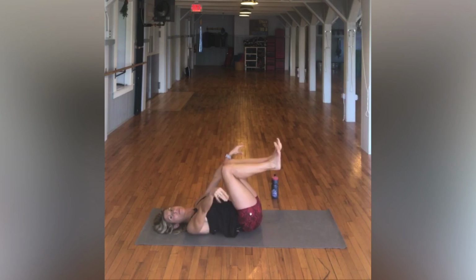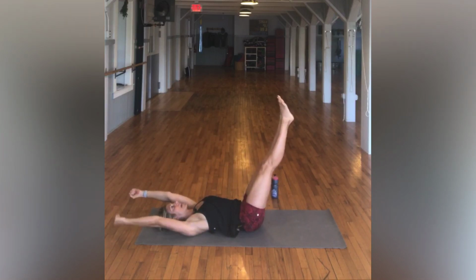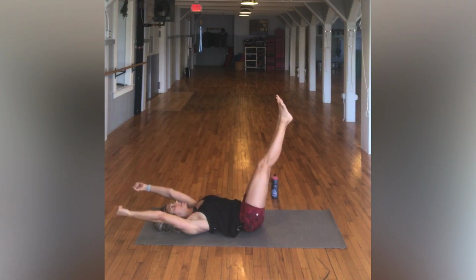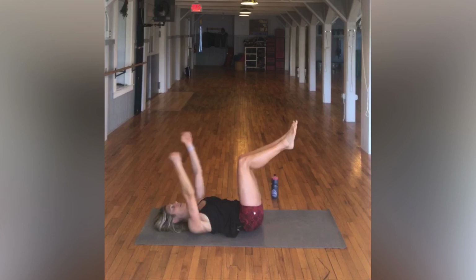Go ahead and grab those weights if you want to use them. From here, we're going to bring both arms overhead as both legs straighten out and squeeze together. Now notice I am not lowering very much as I do this, because if I do, I lose that form really quickly. So these are okay to do as long as you're not putting too much stress through the hip flexors or through the spine. And that's why I know I need to be right here.